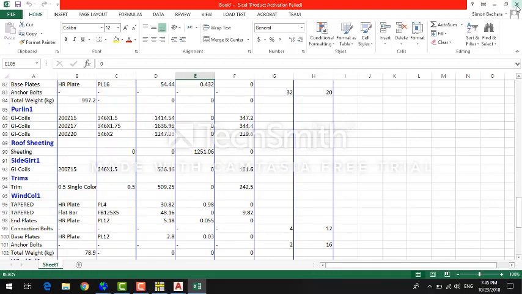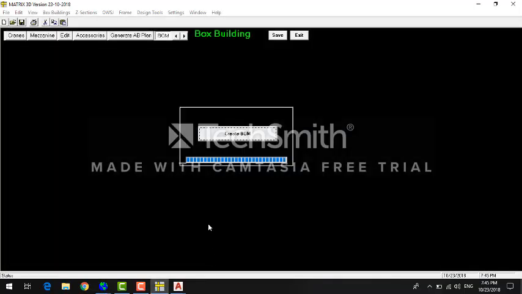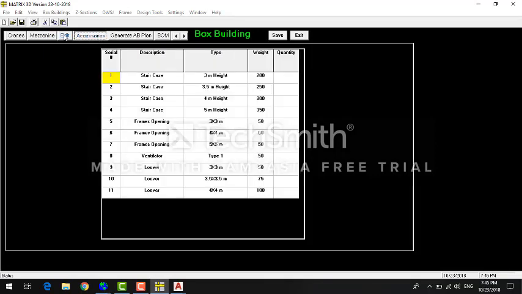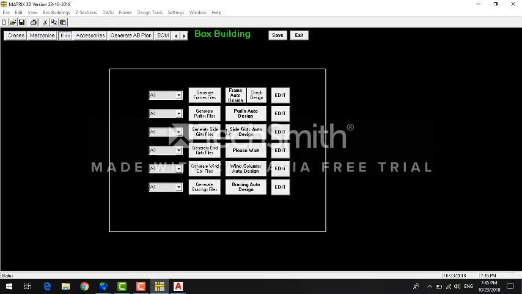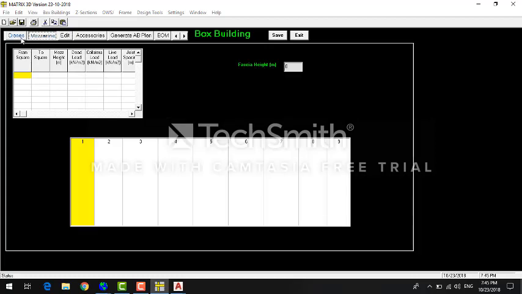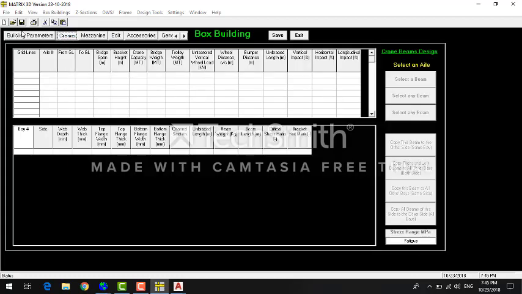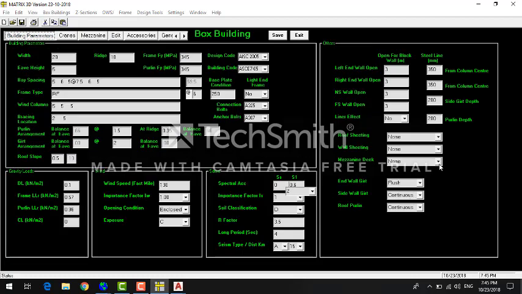Now I'm going to close it, don't save. Let's see how I can deal with the mezzanine. First I need to go to the first page to input the type of the sheeting, because I did not enter it, so that's why it came to 0. And the decking type, let's say 0.6 galvanized.